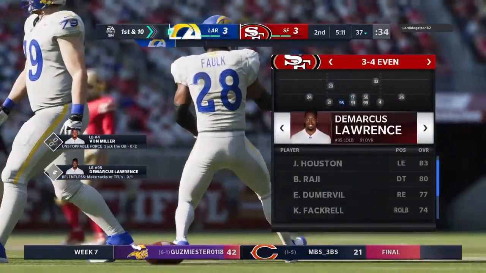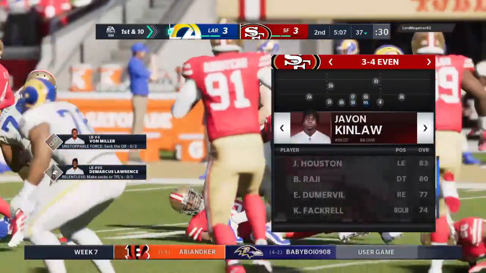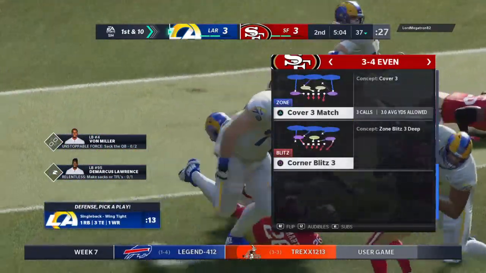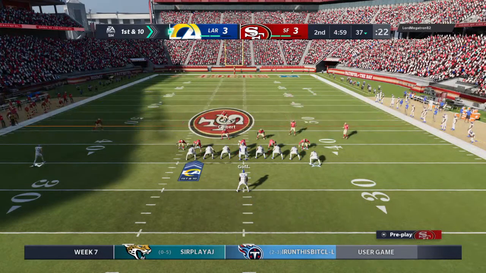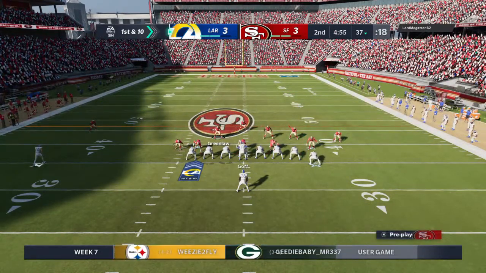How many times do we say in this game speed kills, and it does in so many different ways. In this case, you got a back who's quick and shifty, can make moves, make people miss, but also gets to and through a hole before it can close down. That's some of the benefits of that speed, not just outrunning people in the secondary, and that led to a really nice gain.